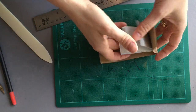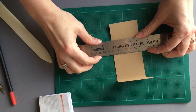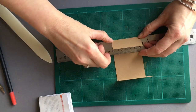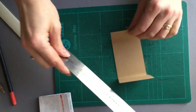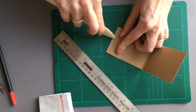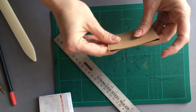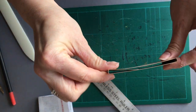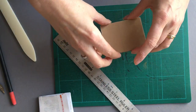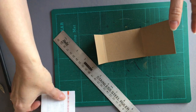So a quick way to show you how to do that, I use my ruler. I decide where I want my fold to be, line up my ruler, and then push the paper up against the ruler. So you get a nice fold straight away that's really straight. And then once you have that fold, you can get your bone folder again and do your corner to corner thing. So you want to do that in two places. So you've got almost like a little box happening with a flap at one side. And to be honest, it doesn't matter which side, it doesn't matter exactly where it is, but that's just going to be your fastening.